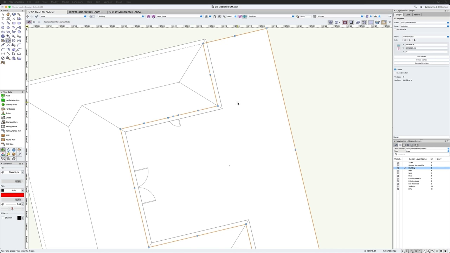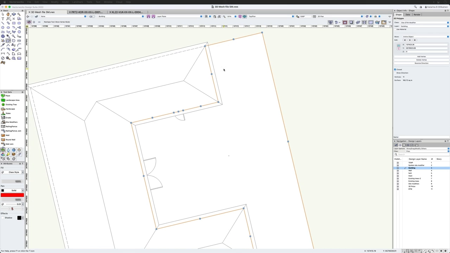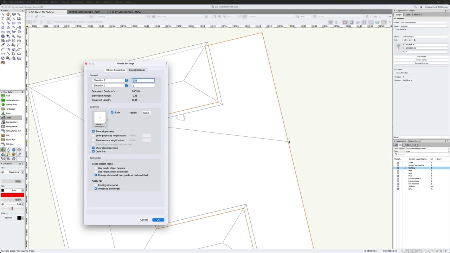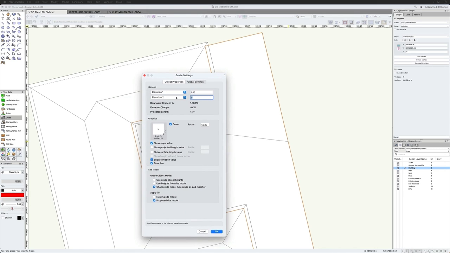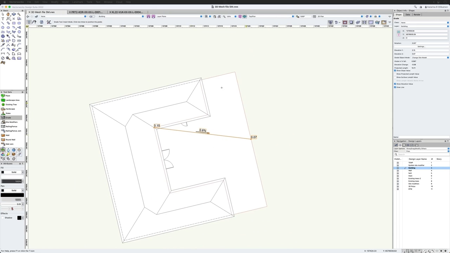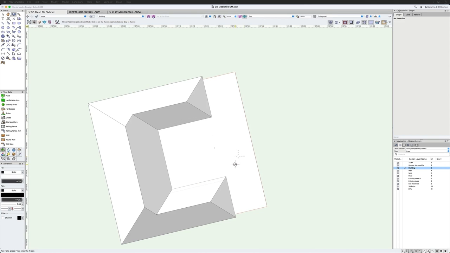I'm going to use a landscape area as a hardscape for this, and the benefit for that is that I don't have to create separate hardscapes with the break lines in it, but I still would like to be able to show those break lines and to get that nice and neat line on the drawings from it. So I'm going to add on a grade first. I'm going to take a grade and I'm going to take it from that corner to the center point here. And at the beginning we had a point of 15, and at the end we would like to have it at, it was minus 7, I think it was. And then I want to use it as a site modifier, so change this model, click OK. And then we can go in and look at it like this.